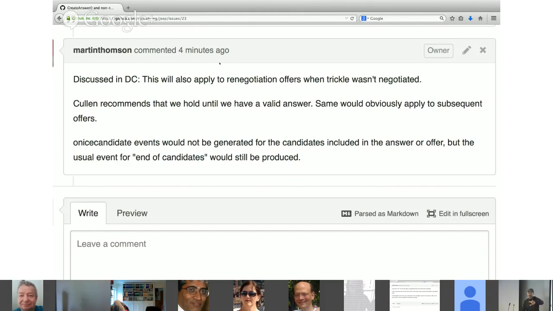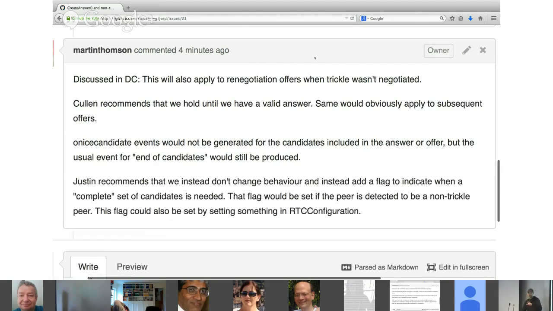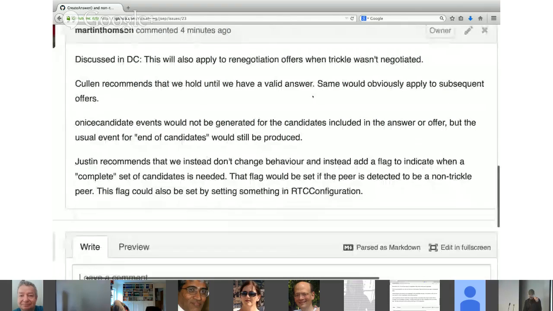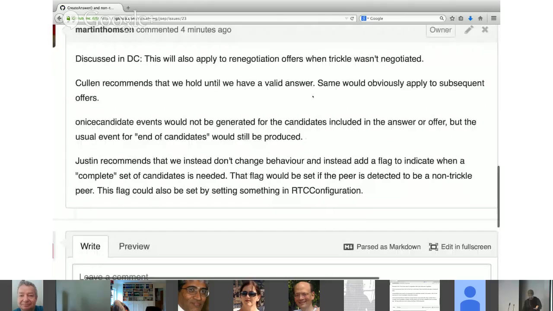Because the behavior you really want is to follow the guidelines. The behavior you actually want to be engaging in, if you don't know what the other side's capabilities are, is to follow the guidelines of the trickle ICE specification, namely to offer non-trickle, but to respond with trickle. Half trickle by default. By default, correct. And so I guess what I'm saying is that's a behavior change for applications. Like anything that's a behavior change for existing applications, I'm not excited about.